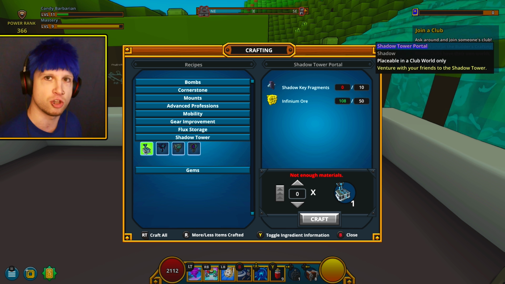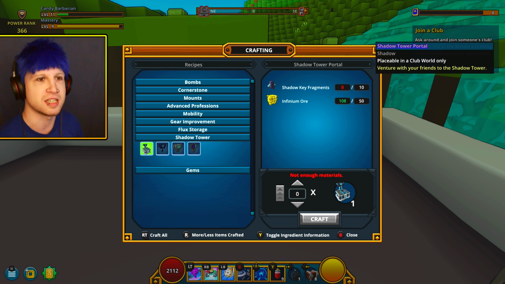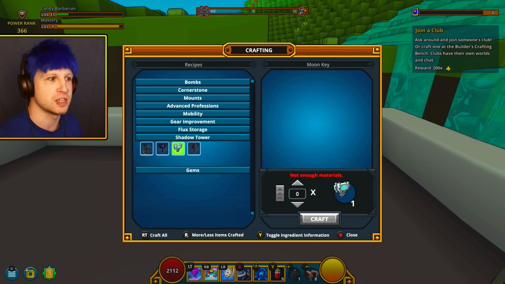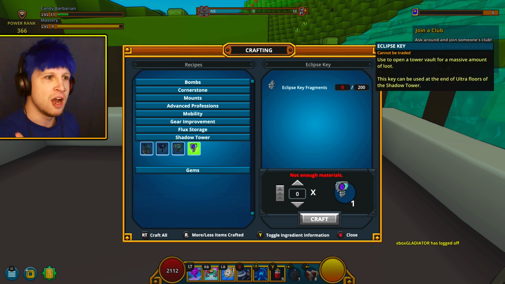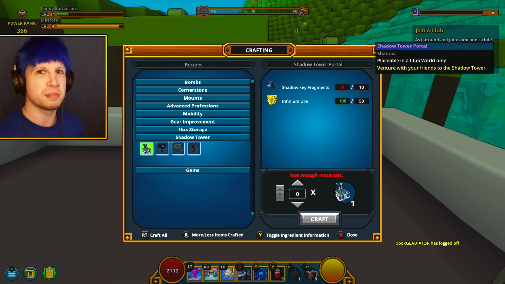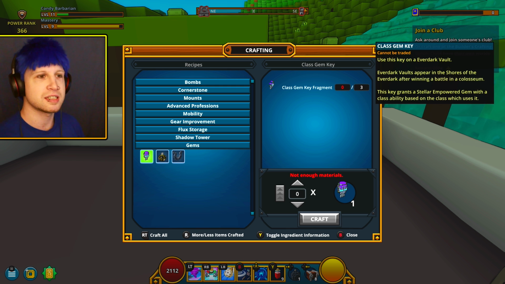Now that we're actually in an Uber 1 portal, completing dungeons in the normal adventure world is going to give us Shadow Key fragments. And then, of course, as you get to higher and higher Uber portals, you're going to end up getting different types of fragments, so Moon Key fragments all the way up to Eclipse Key fragments. And those are going to be used in the Shadow Tower, which we probably aren't going to have enough time to experiment with today.